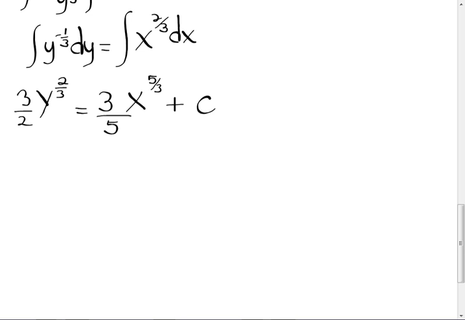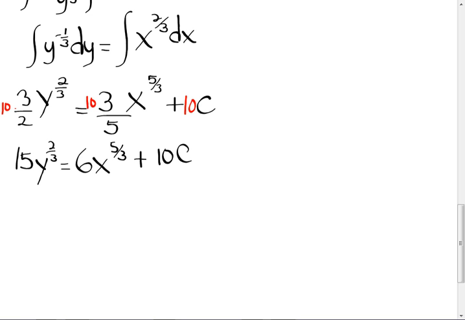How about 10? Now, some of you guys can think of reciprocals. If you see it another way, that's great. I'm just going to do it this way because we don't care if we reduce or not. That's not important. Okay? So I'm going to get what? What's the coefficient going to be? 15. y to the 2/3 equals 6. x to the 5/3 plus 10c.